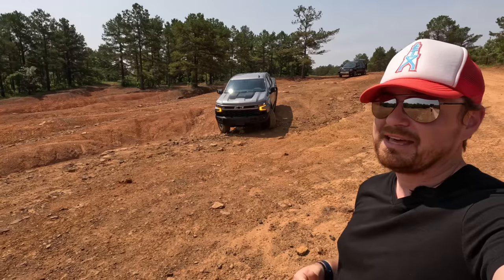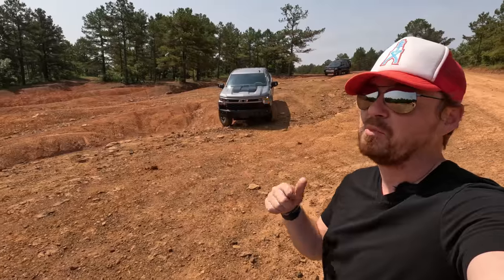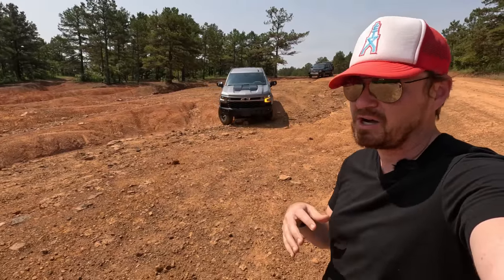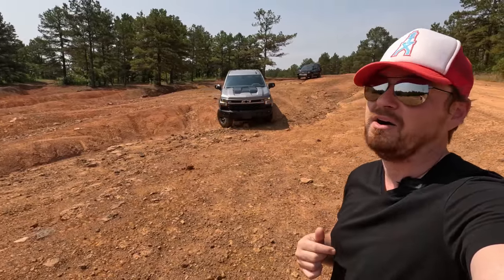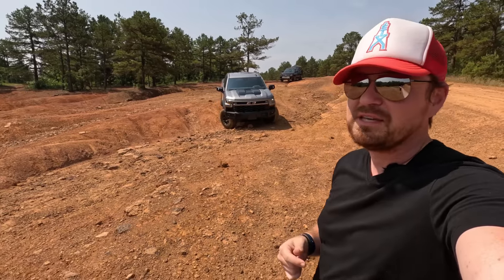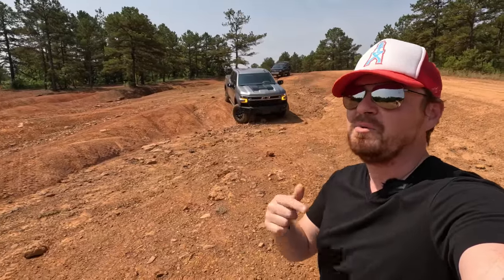At $85,000 as this one sits, you can get a Raptor for cheaper with more power and a little more comfortable ride with its Fox shocks meant for high-speed Baja off-road racing. But as for me, with the on-road review of this 2023 Chevy Silverado ZR2 Bison in partnership with AEV.